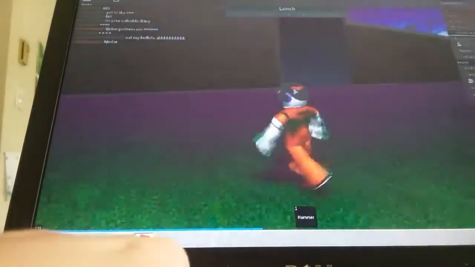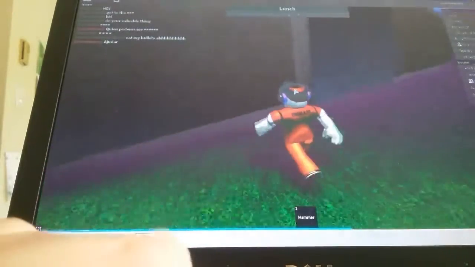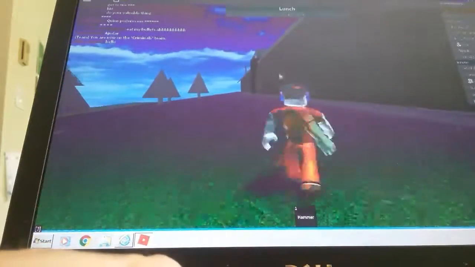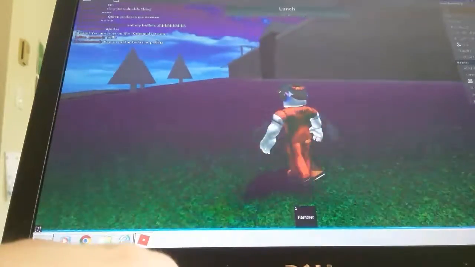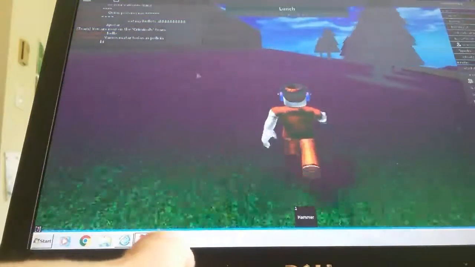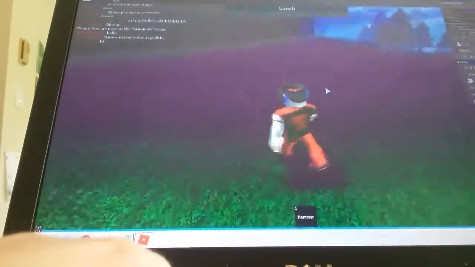And now is time to take part in part two of glitching through walls. Right now, I'm leaving prison. There, I glitch. How did you do that? Did you get arrested? Yep. Sorry. How do you glitch so fast?